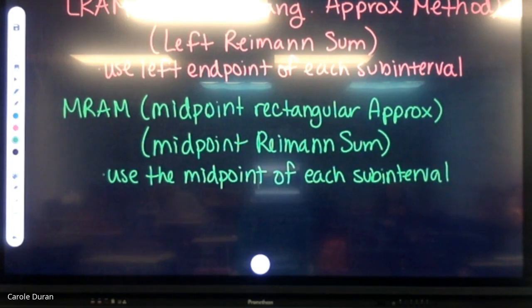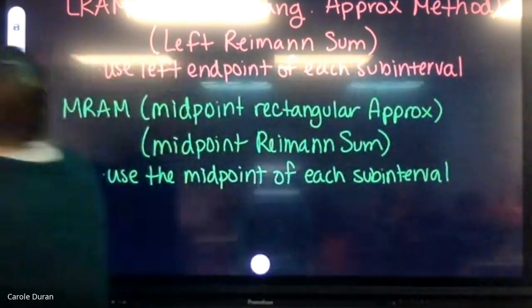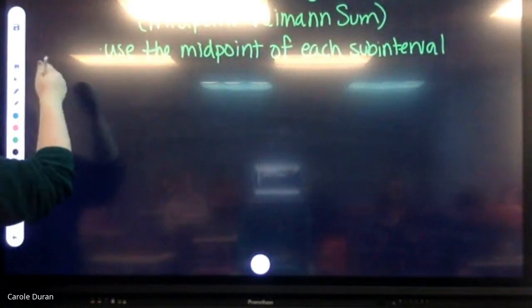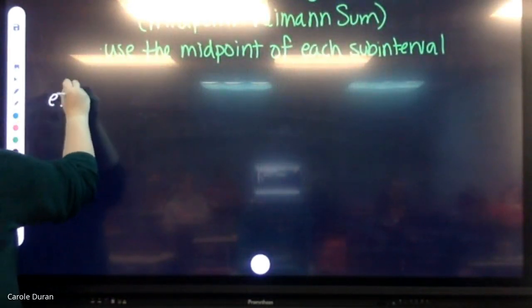So we're going to go ahead and jump right into an example because I think honestly that's the easiest way. And once you see a picture of kind of how this works, it'll make a lot more sense. So of course we have a story that goes along with this problem. Why not?